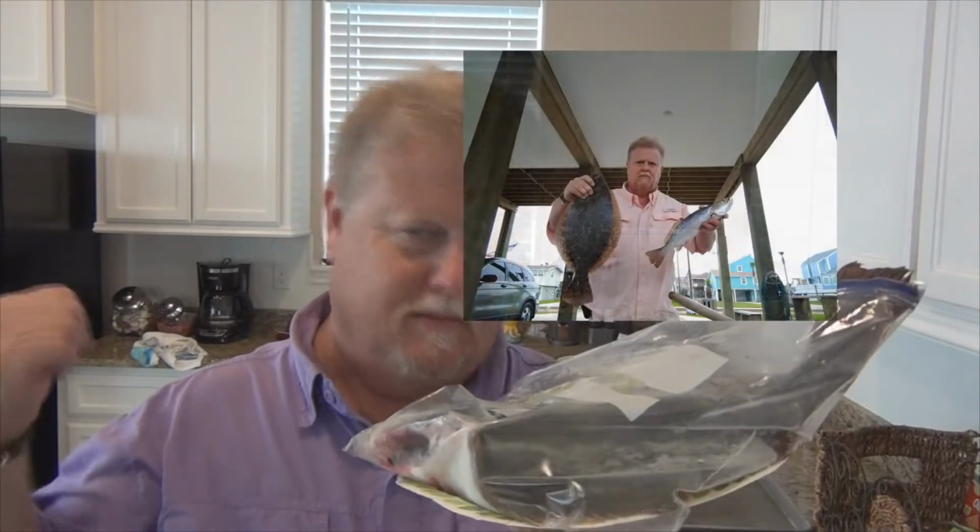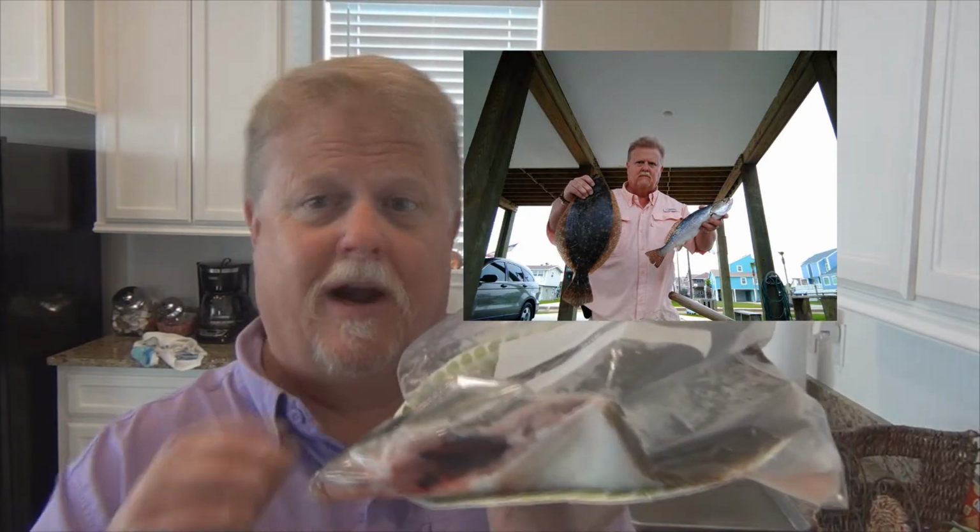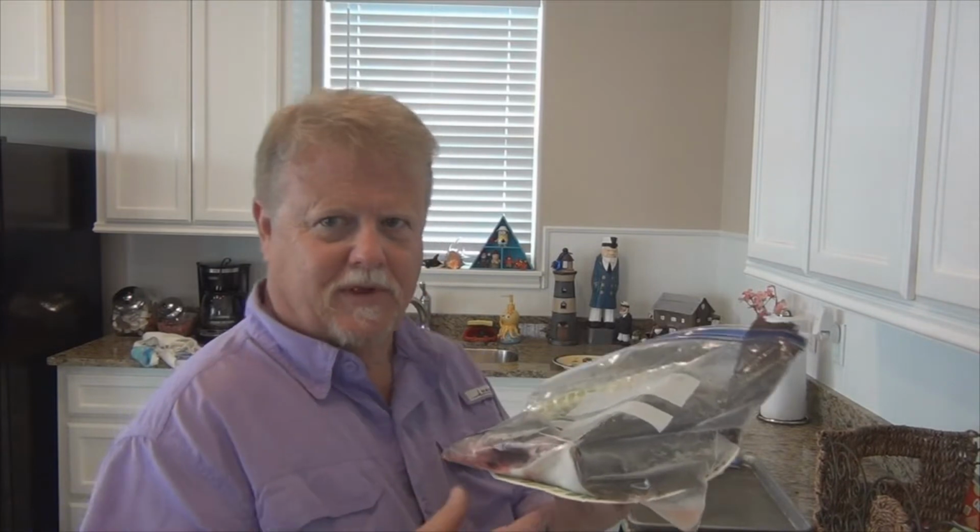Last night I went out down the little pond right next to the house. It's the marsh. Anyway, snagged a flounder and a trout. So we're going to cook the trout too. I just cut the head off, scaled it. Yeah, it's going to be good. So anyway, just doing it real simple and easy. Ain't filleting nothing or none of that. I like the whole fish because I like fish. Just go to McDonald's if you want a fillet.